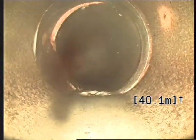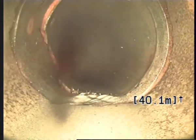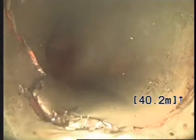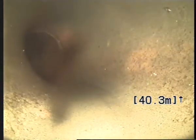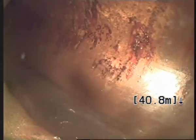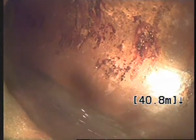There's a crack on the left side of the pipe here. Looks like it goes right around to the bottom here. And here is where the city council pipe is. It's 40 meters away.